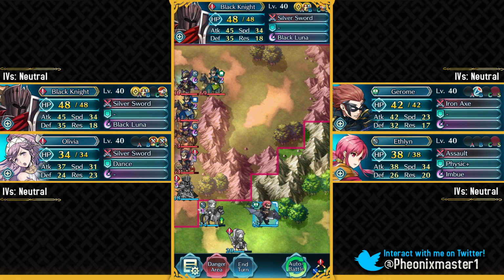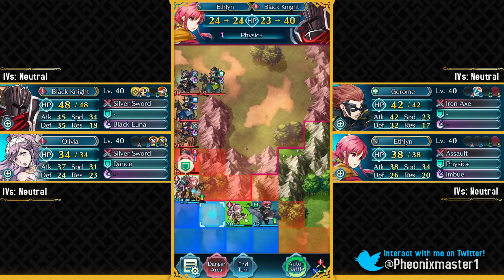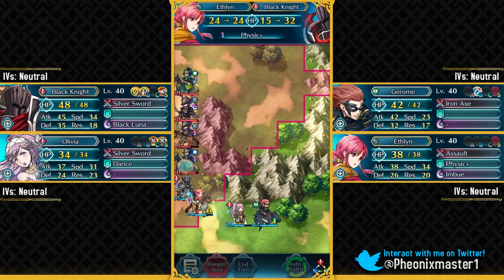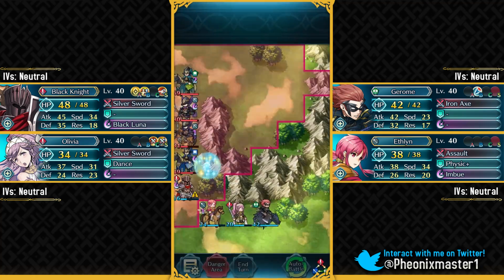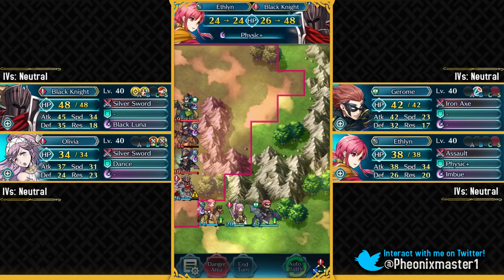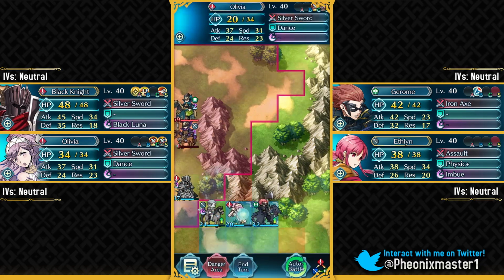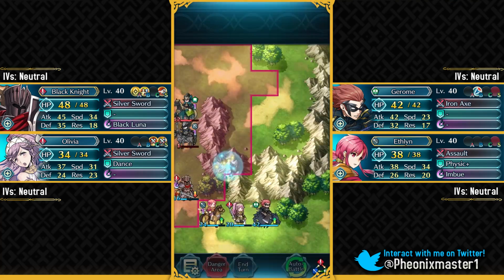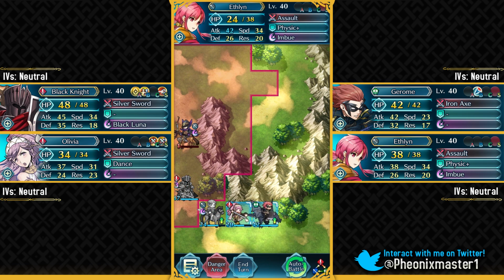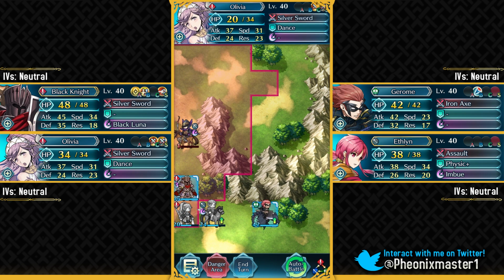Alright, so I'm gonna be speeding this up, and enjoy the Sarah music. Alright, so we're pretty much done here, and it will definitely take you a while. 21 turns is pretty long for Fire Emblem Heroes, and you just want to basically have these units on the conveyor belt and take them out one by one.